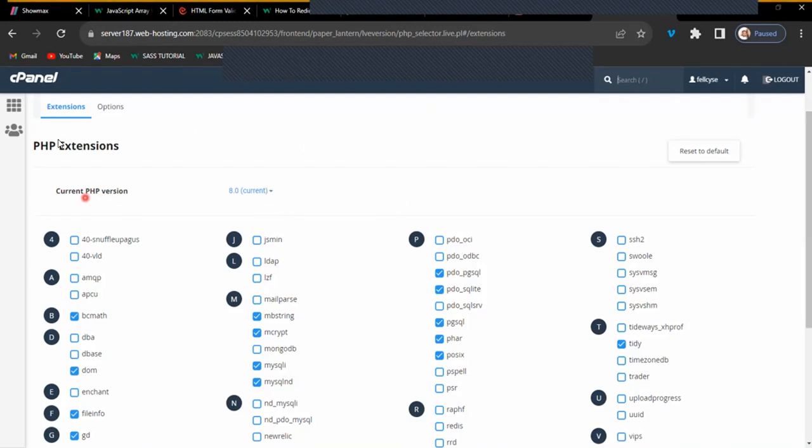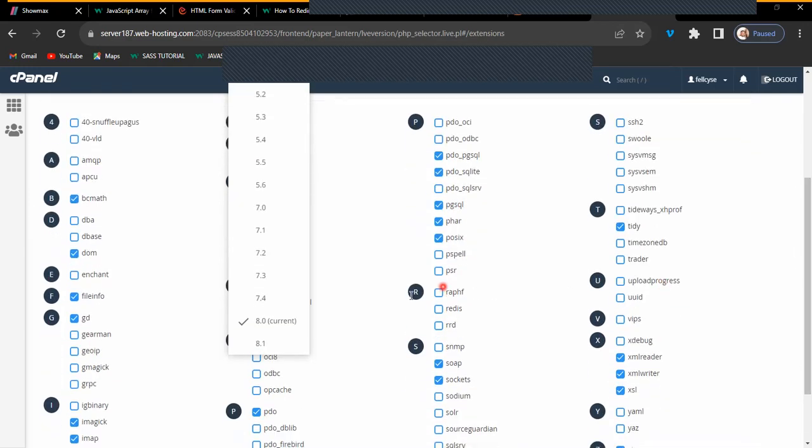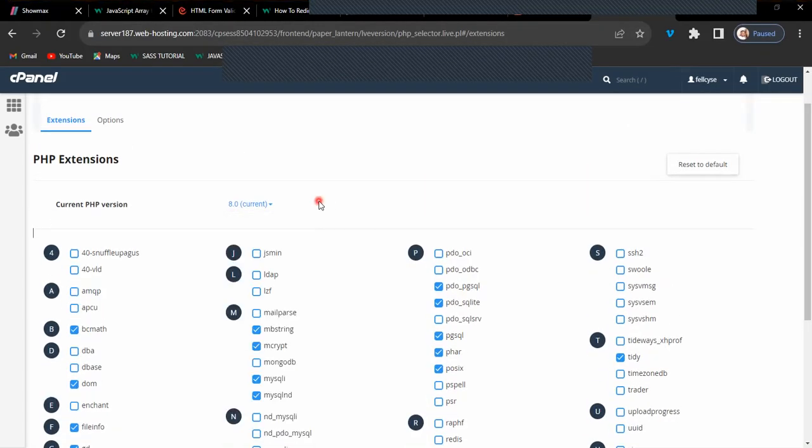Okay, this is where you select the PHP version. Then when you click the current version, you just scroll down. Then you can upgrade, you can downgrade. And if it were a business plan or a plan higher than this, you may have options of selecting the PHP version for each domain name.